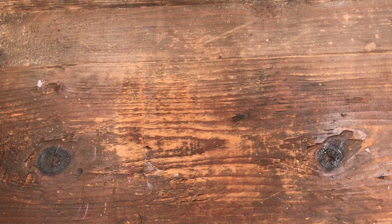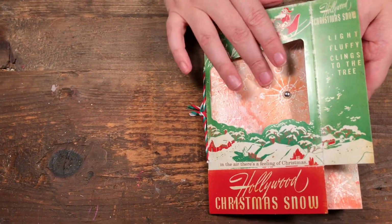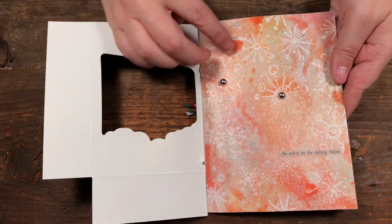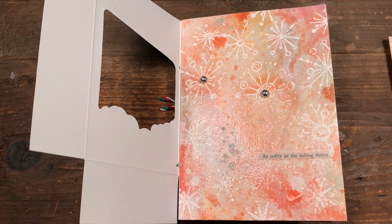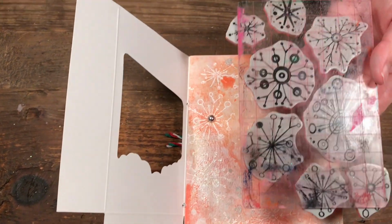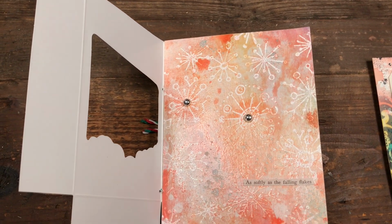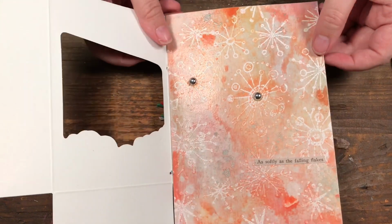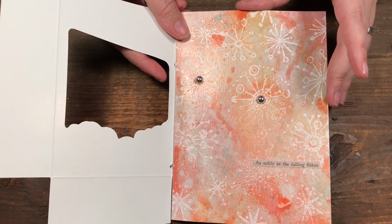Here is another sort of finished one I did. I'll be showing these in probably next week, how to make these cards. But this was a random background I had. I used the snowflake stamp. It's these stamps here. It's retro flakes, I think. But you can use any snowflake stamp. I embossed it. And again, I turned a random background into a nice holiday card.